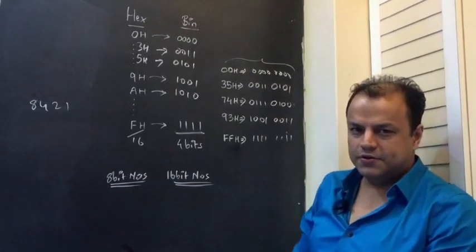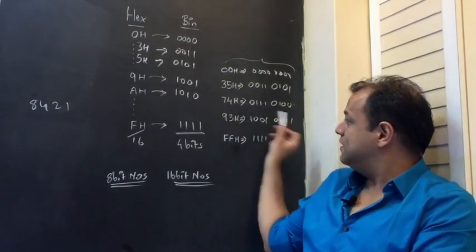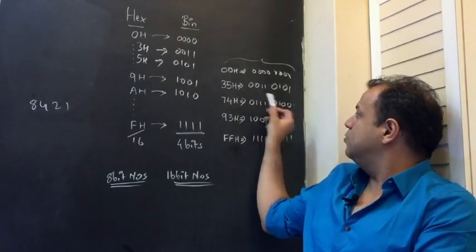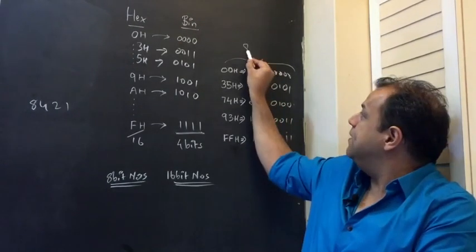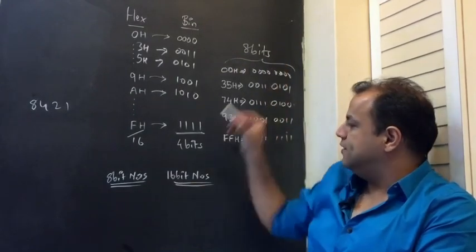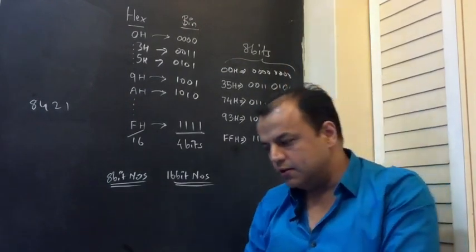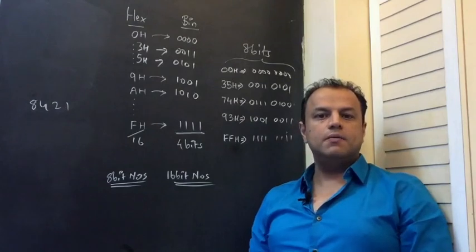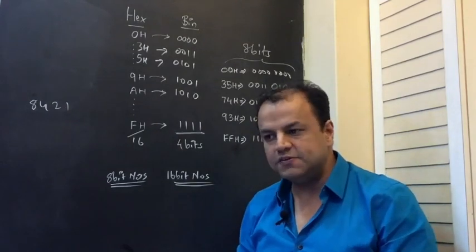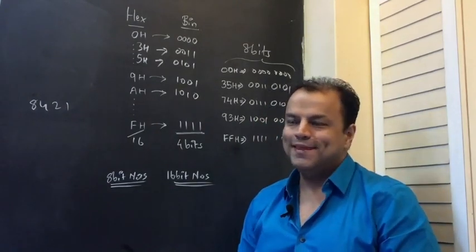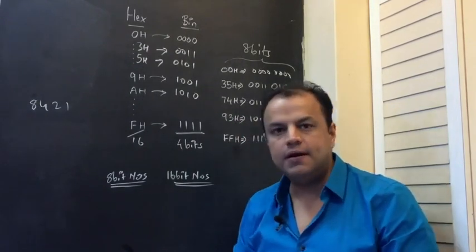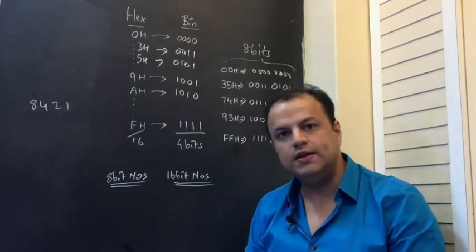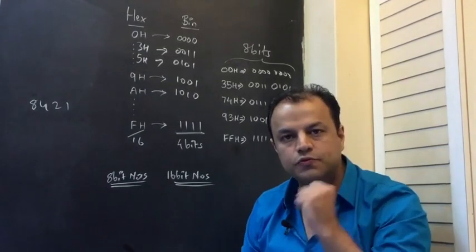0000 0000. Hold on, now look at this. 00, 35, 74, 93, FF. They all totally required how many bits? 8 bits. That is why they are called 8-bit numbers. Now, when you learn microprocessors, you keep coming across 8-bit numbers and 16-bit numbers all the time. Instead of being confused every time racking your brains over something so silly, get it clear once for all.